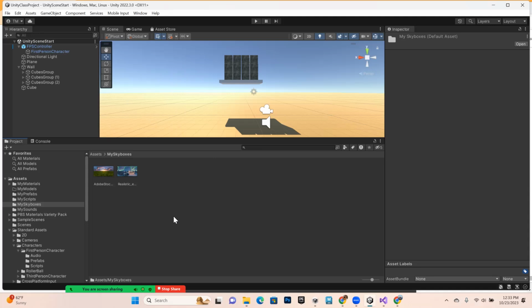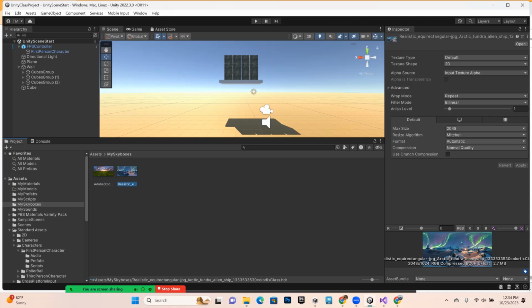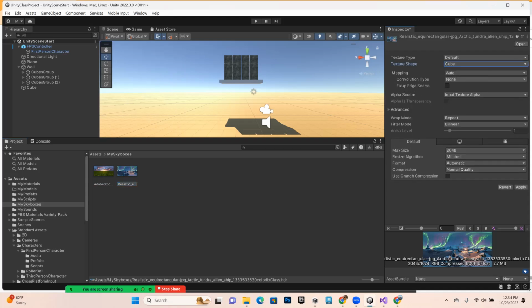The way I'm going to make them into a skybox is first you look at the import settings on these two images. You don't want a 2D shape for a skybox. You want a cube shape. And I would also usually clamp the skybox instead of wrap. You don't want to wrap the skybox.